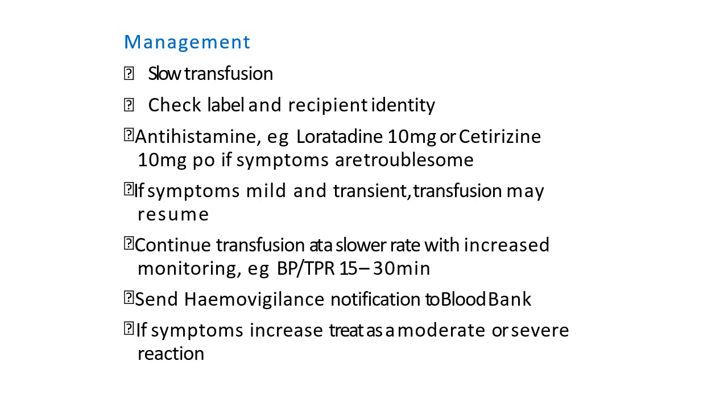Again, management is stopping the transfusion. Or if it is very localized with very few symptoms, we can give an antihistamine like loratadine or cetirizine. If the symptoms are mild and transient, the transfusion may resume, but at a slower rate and with BP and temperature monitoring. Again, send the hemovigilance notification to the blood bank. If the symptoms increase, stop the blood transfusion.